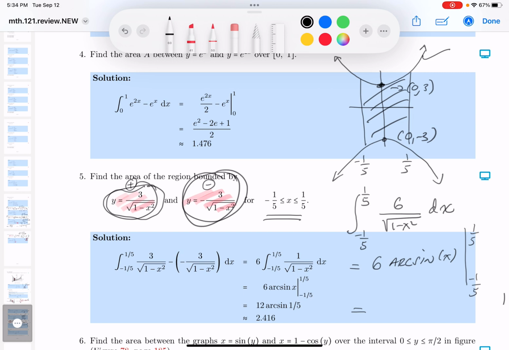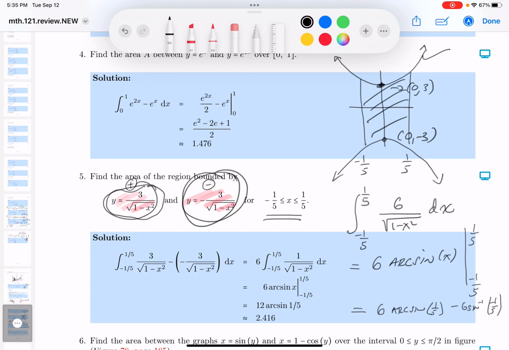And what do you get? You get 6 arc sine of 1/5, and then minus 6 arc sine. I'm going to write it a little differently. I'll write sine with the minus 1 on it, minus 1/5. All right? Now, granted, I realize some people say, oh, there's all these tricks that you do, and I didn't know about that trick. You shouldn't be worried about that. What you left the answer looking like? That's minus 1/5.